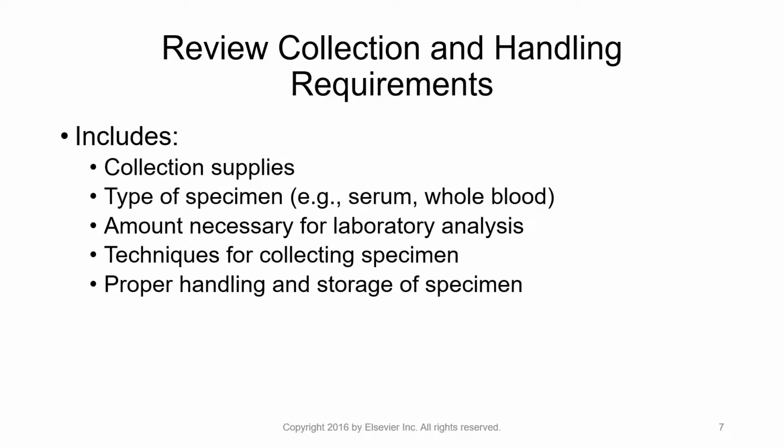Lastly, proper handling and storage of your specimens. Most vacuum tubes require inversion after the puncture is done. After the blood has been drawn, they require inversion, and that's so that we can coat the additive that's on the inside of the tube on the blood, and that way the blood is preserved in the way that we want it to be. Anticoagulated, or clot stimulated, or whatever it's usually an anticoagulant, whatever the preservative or additive is that we want.